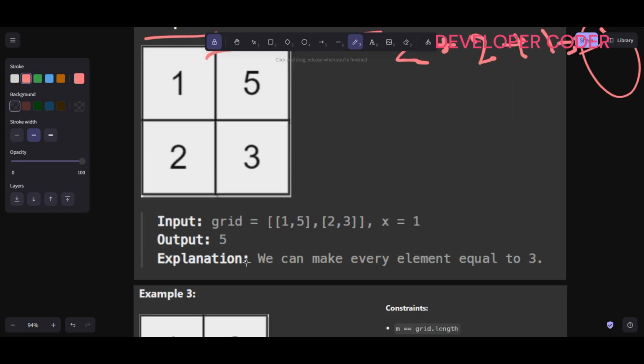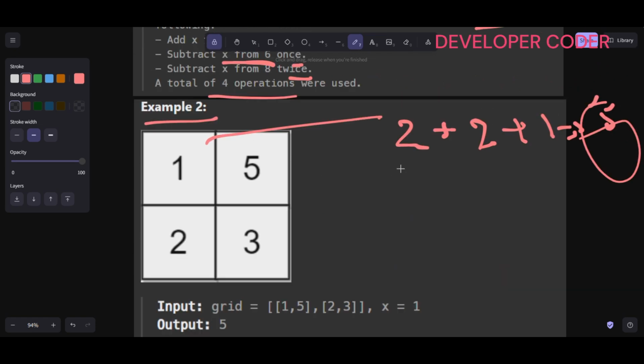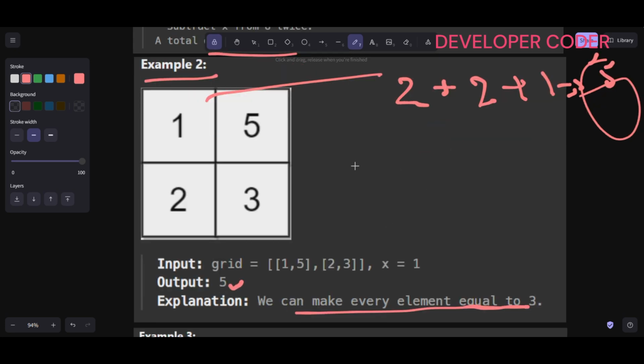So we can make every element equal to 3 in 5 operations. This is going to be the minimum. You can try to make all the numbers 5, then you have to add 1 four times, 4 operations here, 3 operations there. That is not best. So you can try different scenarios.